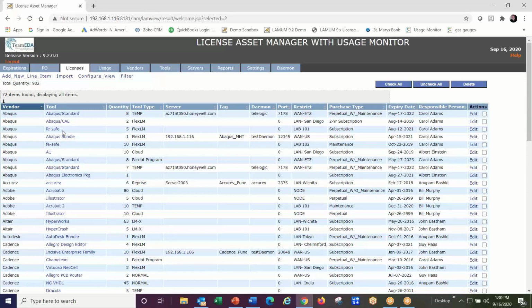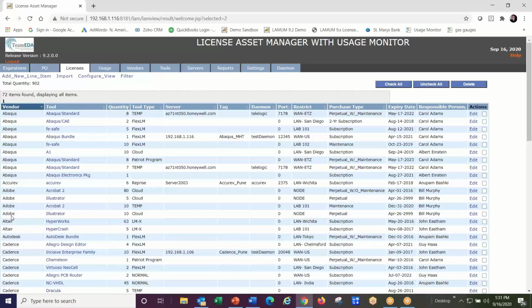Now, one caveat. If you choose to break out all the different tools for the same vendor, you do not want to be collecting data. So each of these line items is collecting usage data. You only want 1 line item per vendor daemon to collect data. I don't know if I can make that any clearer, but it's an extremely important concept. 1 line item per vendor daemon. Now, you can have multiple line items for that same vendor, but just don't list the daemon so that it's not collecting data 2, 3, 4, 5 times from the same daemon. That's what will happen if you don't do it carefully.